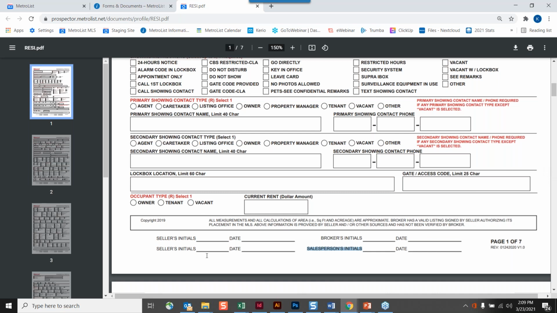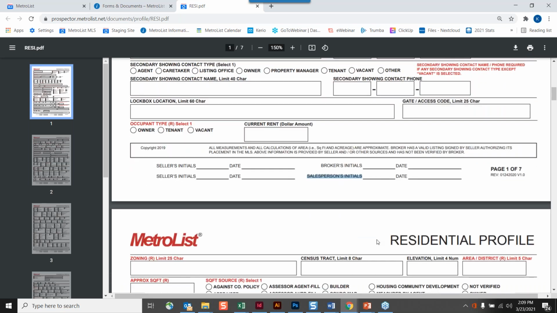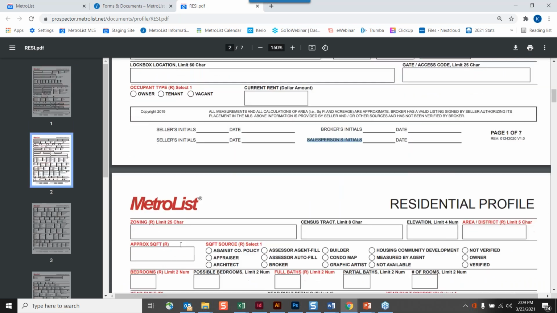So if, for example, your seller signs it, you sign it, and your broker gives a signature, and there are any changes made on the form, if your seller tells you, hey, actually, the approximate square footage is this number, and you change anything here after they've already signed everything, just have them initial by the change, just to protect yourselves.